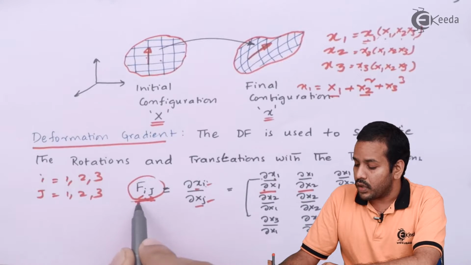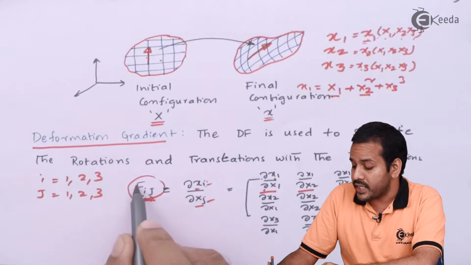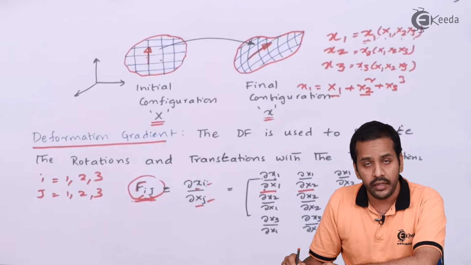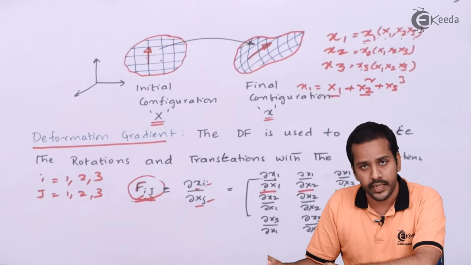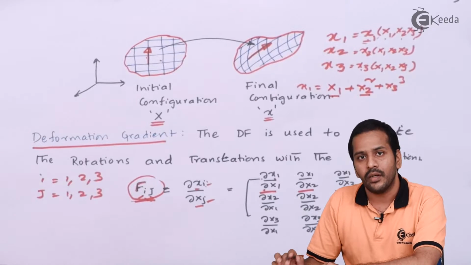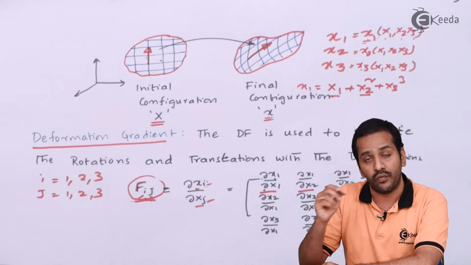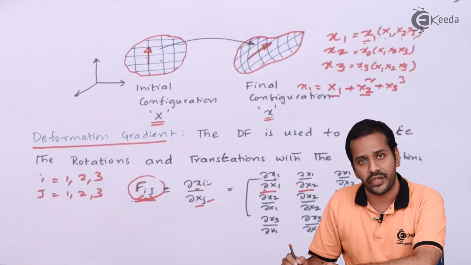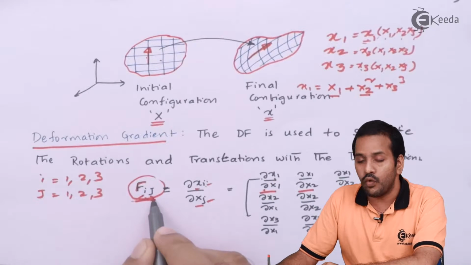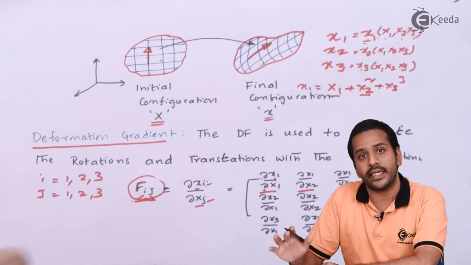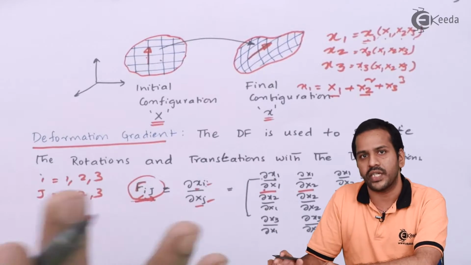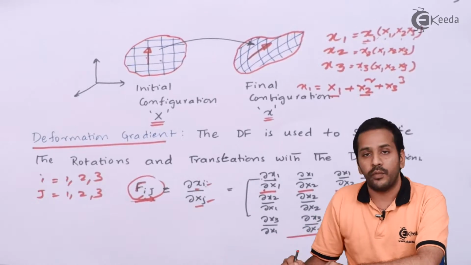So, to repeat again, this F represents the deformation gradient, where it looks like a second order tensor, but it is not in reality, because one leg of F stays in the reference configuration, and one leg stays in the current configuration. That is why this is not a second order tensor, because it won't satisfy the transformation rules. So this is the complete form of F.